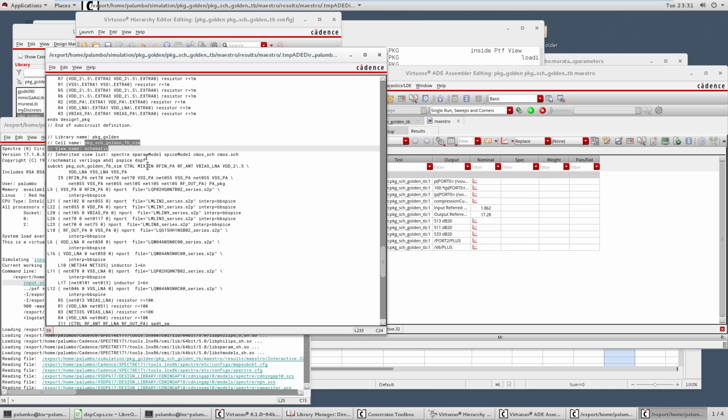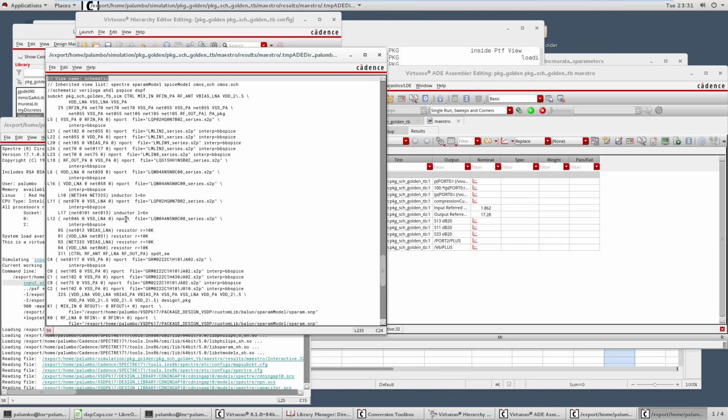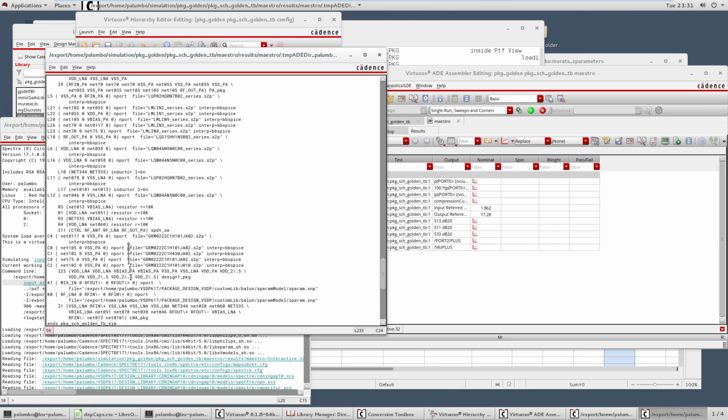And on our system level schematic, if we again scroll down and find our C2 component, this time we can see that it points to a file named grm0222C1H101J010.S2P. The base name of this file came from the part_number property that was in our physical parts table.